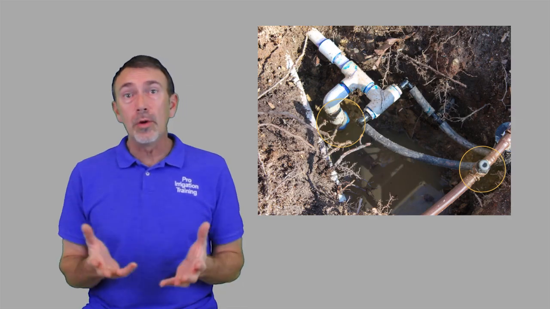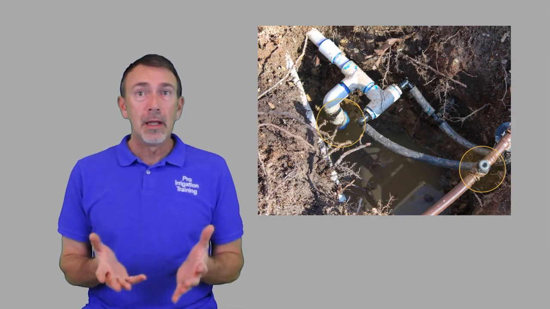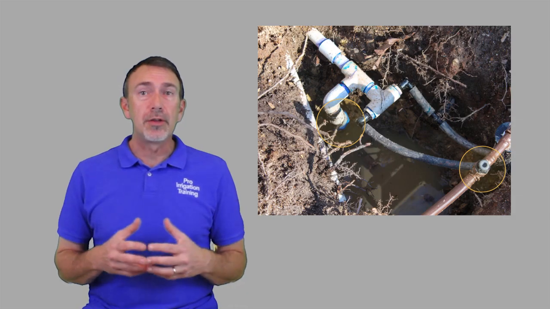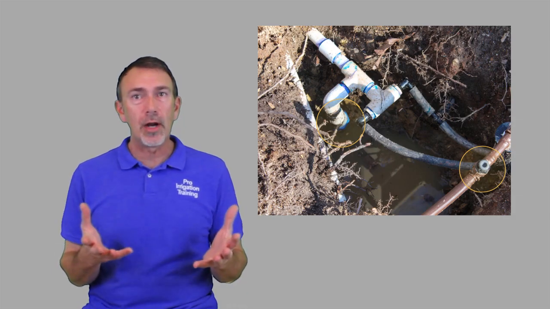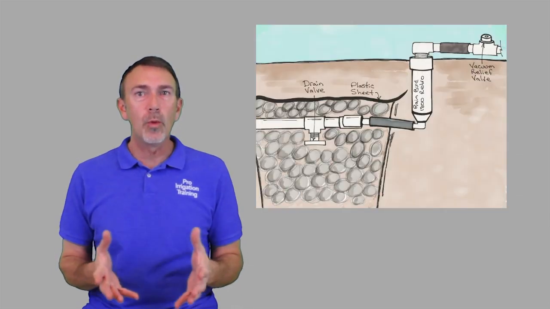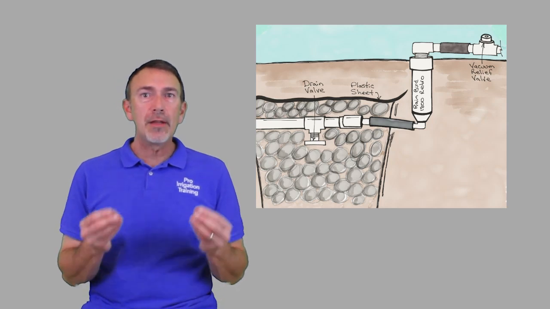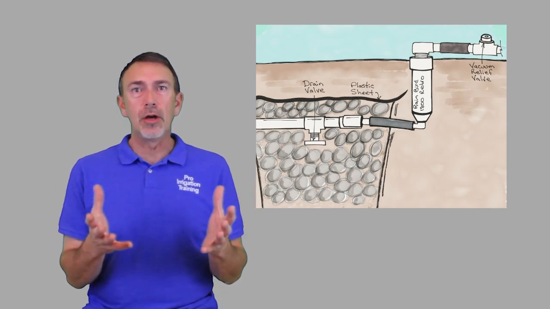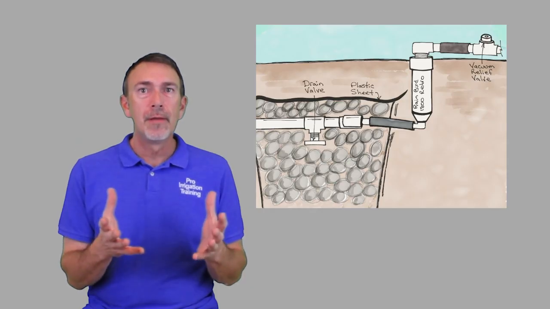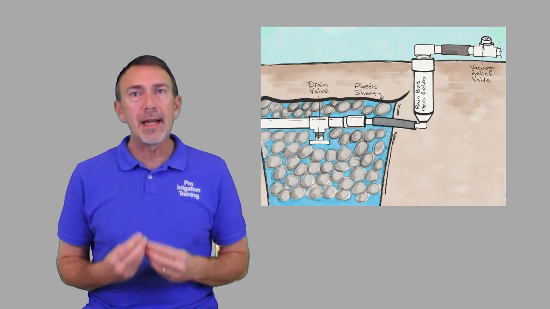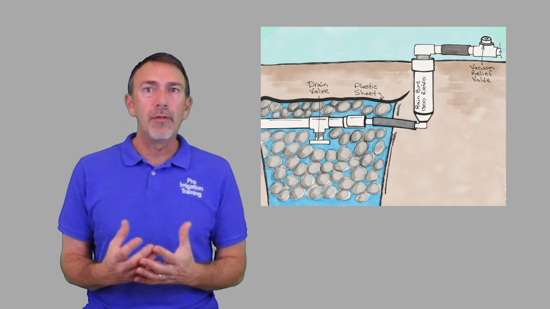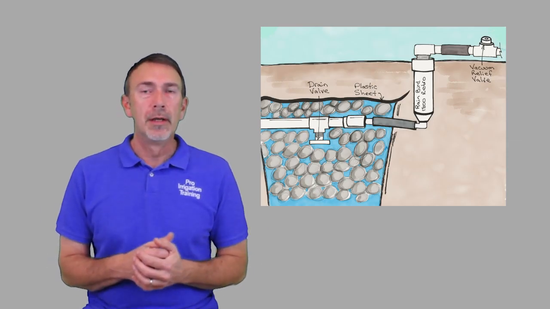So here we've located this at the lowest point in the zone. And with the pictures here, you can see that there's a vacuum relief vent just overhead. So this is going to work really well as far as allowing the water that's left in the zone after the zone shuts off to drain out this flush valve into the pit that we've constructed. Now, the reason that we want to do this and what we put it on here for is just for the freeze protection.